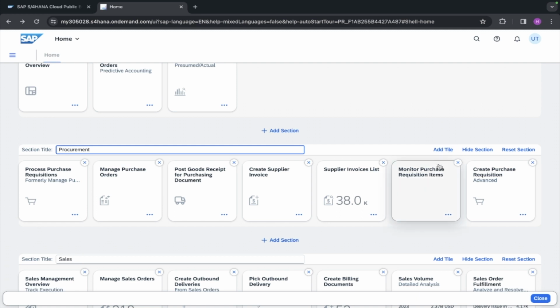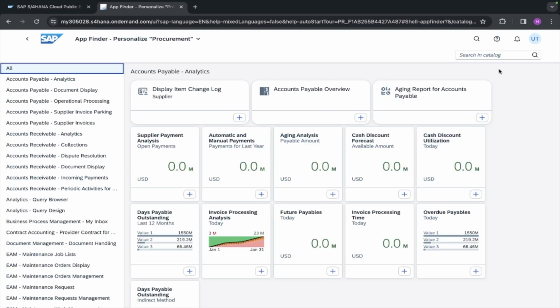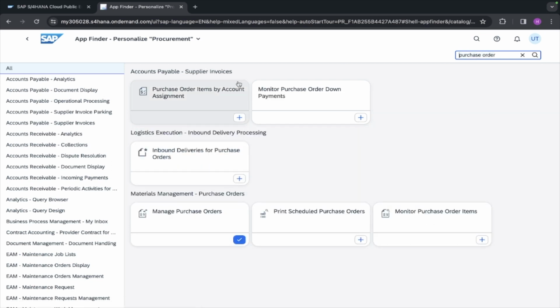Suppose I don't have create purchase order, I have managed purchase order, but I want create purchase order. So I will go here and search, enter. Now you can see anything related to purchase order is showing here.